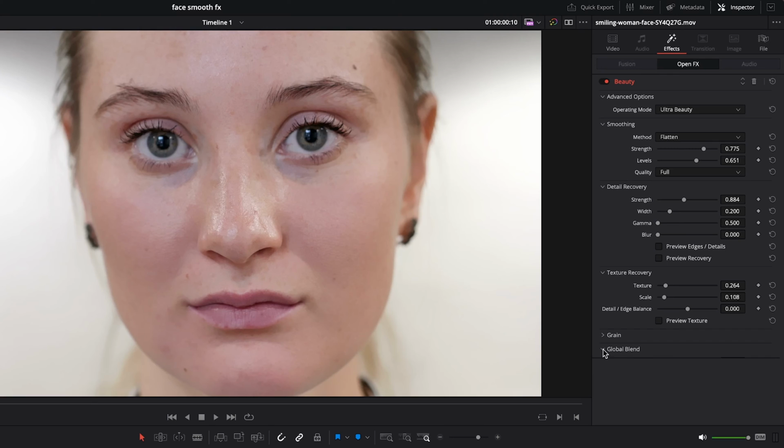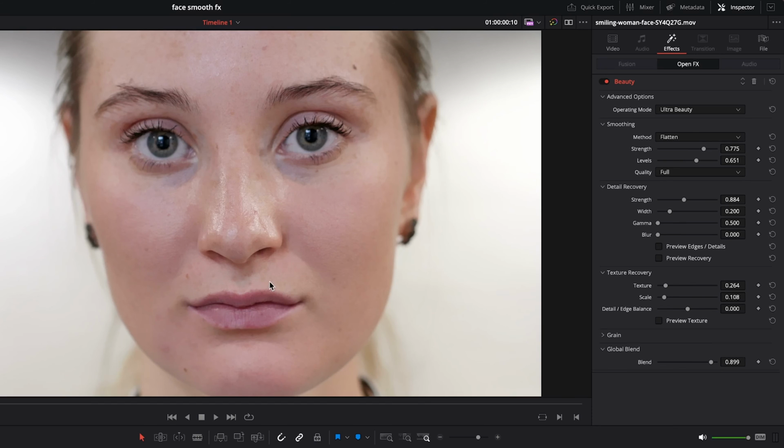And the last thing we have here is the global blend option. Over here on the left side would be as if you turn the filter off, and all the way on the right is all of your parameters set exactly how you set them. So you can dial in sort of how much or how strong you want the effect to be overall. So we can set it to like 0.9, or if you're happy with all the individual settings you made, then you can just keep it to full.